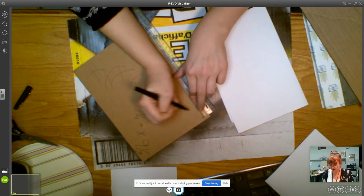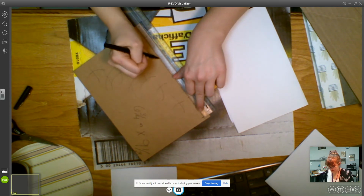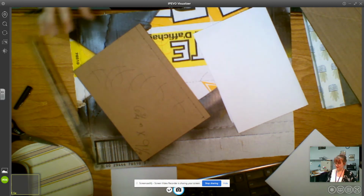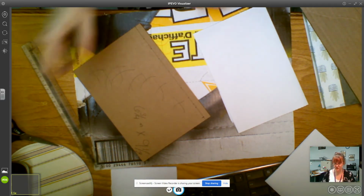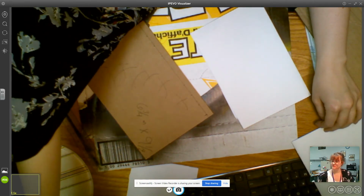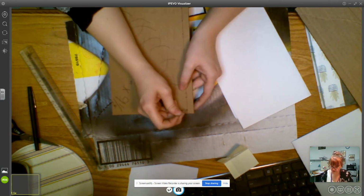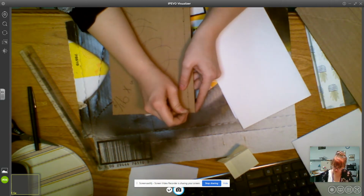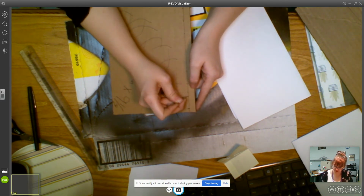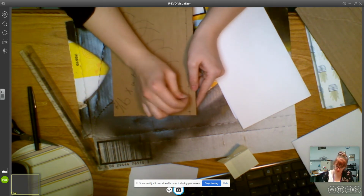So one mark at 1 inch, 2 inch, 3, skip 4, skip 5, 6, 7, 8. And that is where my holes go. So I'm going to get my needle back out. And watch where your fingers are on the back. I'm going to, not this 1/4 mark that I was referencing, but this first intersection, poke a hole straight through.